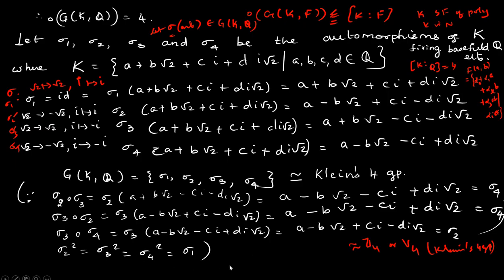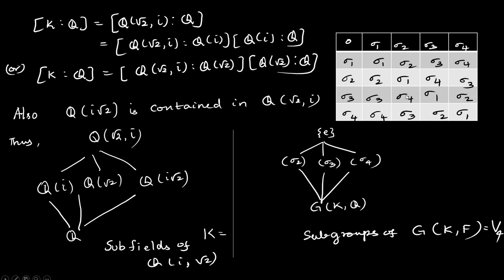So what is the definition of Klein's 4 group? It's a group with 4 elements in which the product of 2 elements is the third one, and all the elements are self-inverse. Those conditions can be easily checked here, so it is nothing but Klein's 4 group. Once you know that it's a Klein's 4 group, you can easily form the table for that: identity, then the rest, product of 2 is the third one, and all the elements are self-inverse. So we can easily write down the Cayley table for that. This is what we have.